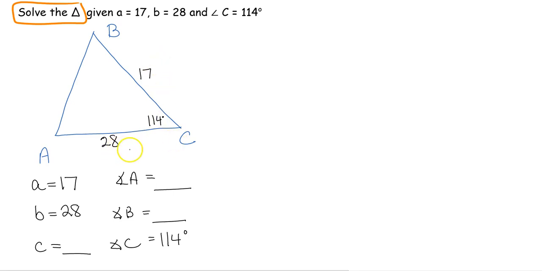When we look at this setup, here is a side, here is an angle, here is a side. So this is side, angle, side. Remember, law of cosines is side, angle, side, or side, side, side. As we have this set up, I'm trying to figure out which of those three variations I am going to use from above. I have angle C, which means the only equation I can use right now is C squared equals A squared plus B squared minus 2AB cosine of angle C.